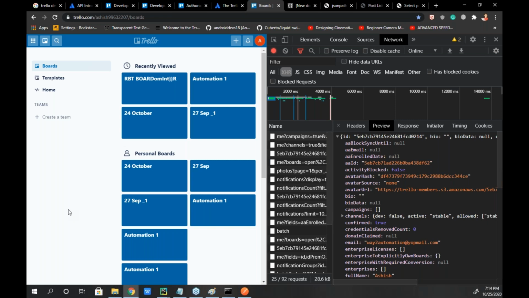Yes, PyCharm also, Irshad. We are going to cover two types: the Trello APIs as well as the Django APIs. The Django ones will be done using the Django test framework, and these will be done using the requests framework. So there is a difference for both of them.